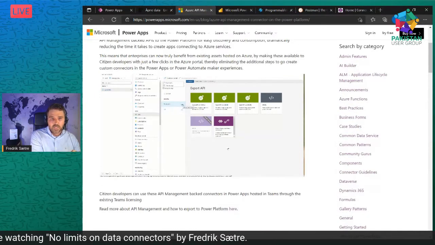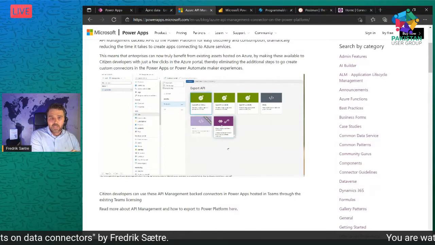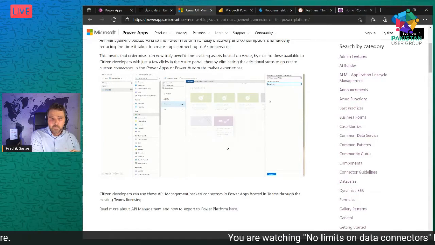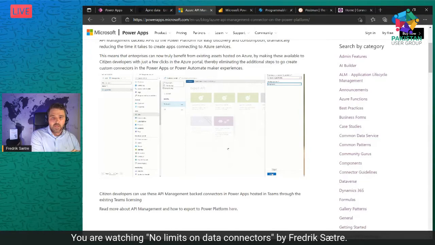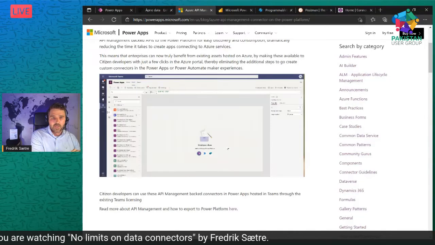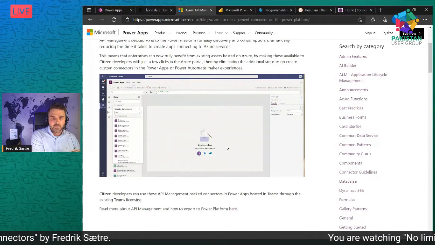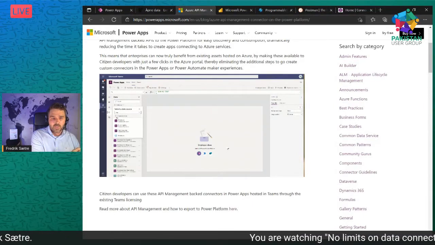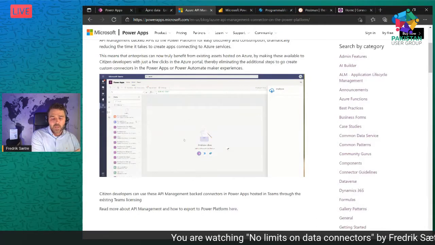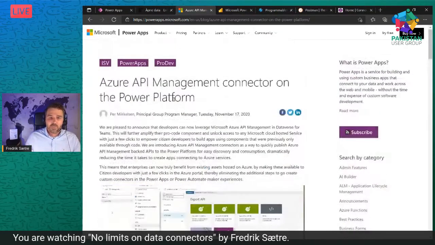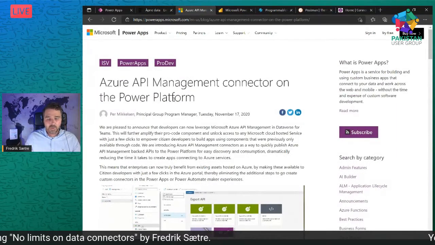So here you see how easy it is. Actually, just click and you export it, and then once you've done that, you give it a name, and once you've published it, it gets available as a connector inside of your apps. So then you can add any connectors here. You see searching it up as you would any connector, and you see that there's an employee lookup. So that's a really good aspect of it as well. Everything is not meant to be citizen development, but this is a good way of publishing things.